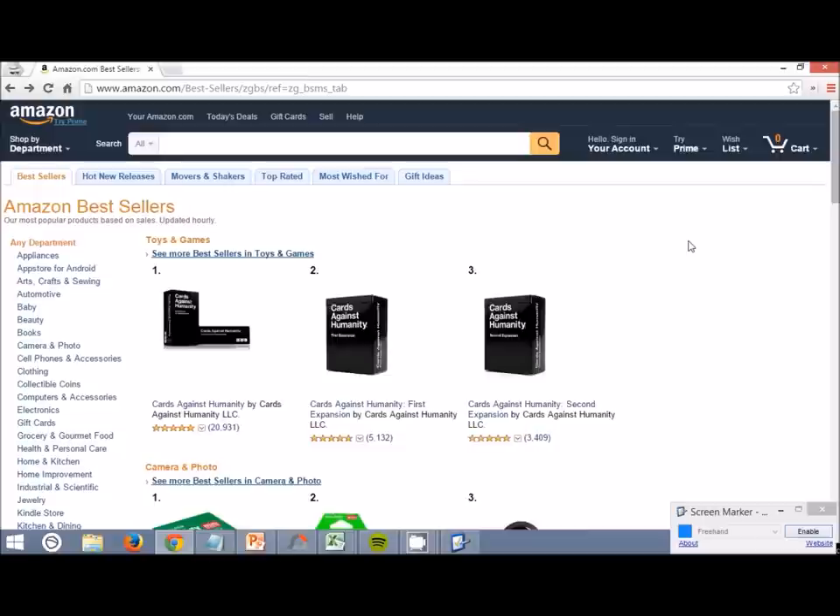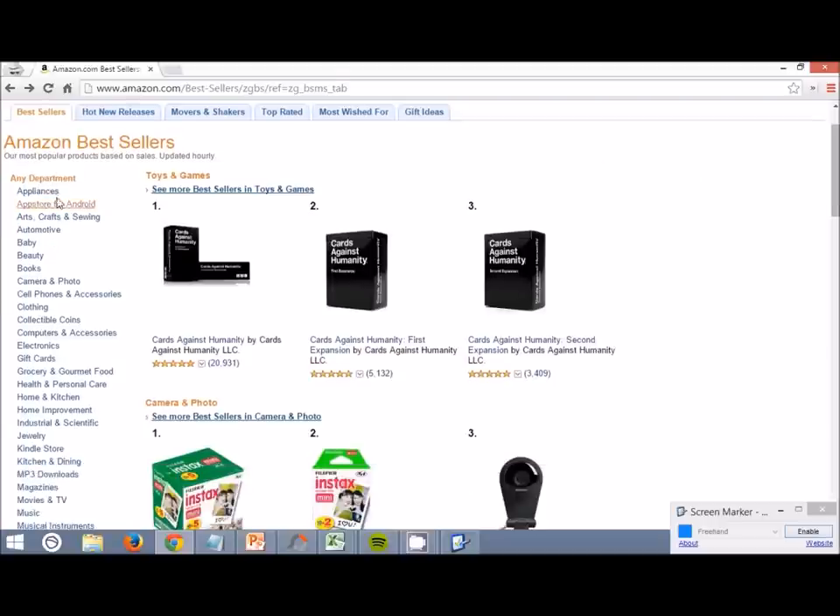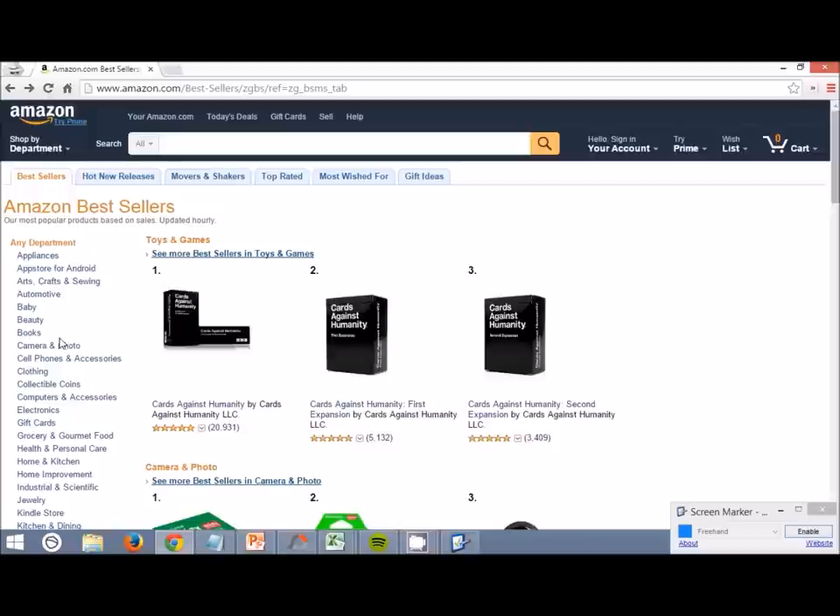I know it can be tough to come up with your own ideas off the top of your head for what products you should sell, so one of the best things I suggest you check out is the Amazon Best Sellers list. Here you can go through each one of these departments or categories and see the top selling items in each category, and you can dig really deep into subcategories and find the top selling things within each subcategory as well. I really like the Amazon Best Sellers list because you get to see info straight from the source — exactly what is and isn't selling on Amazon, what types of products they're selling, the type of reviews they're getting, and just overall everything you need. So this is definitely my first choice for anyone looking to generate product ideas. Head on over to Amazon Best Sellers and you'll be greeted with this screen where you can go through each one of these categories. So let's just hop right into it and show you my general process and flow for navigating Amazon to find product ideas.